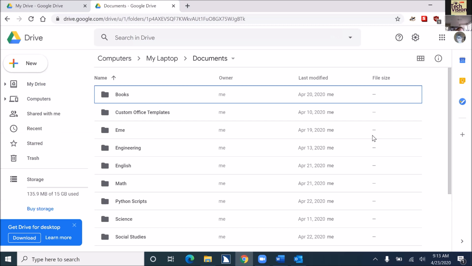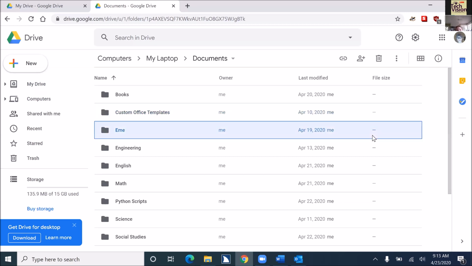They connected it through the computers area on your tree view. That's the reason why you were not seeing your documents folder. Does that make sense? Yeah. Okay, now down arrow, and you're going to see all of your files are backed up here.